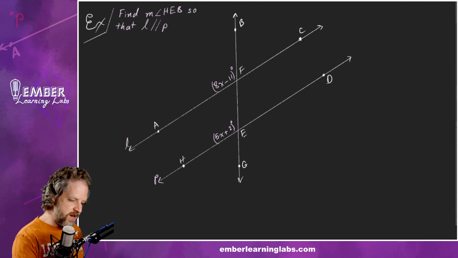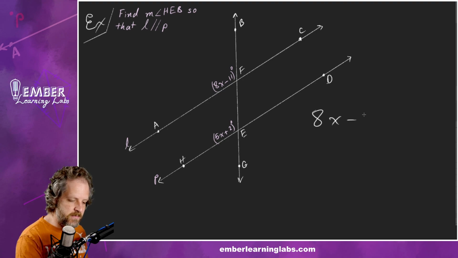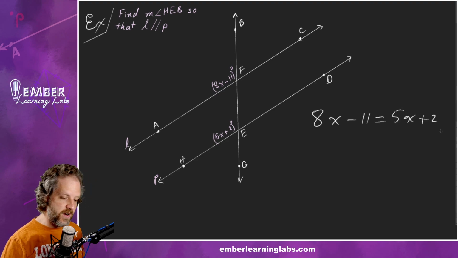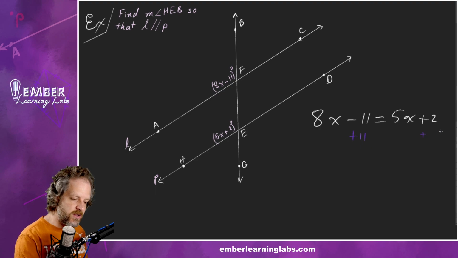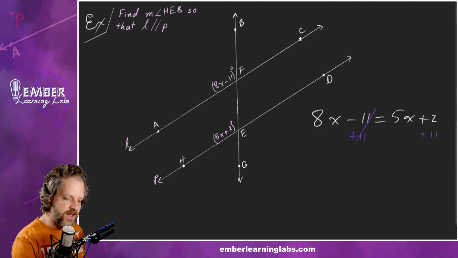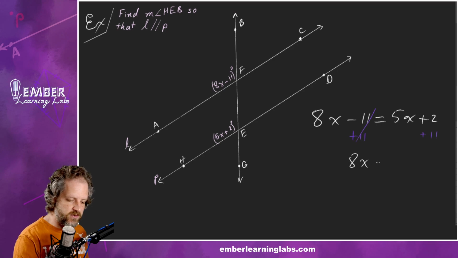Well, it's really, really straightforward. All we have to do is set these two expressions equal. So we're going to say 8x minus 11 equals 5x plus 2. Now we're going to solve for x, which is going to be super simple. We are going to, how about add 11 to both sides? There are other ways to start this one, of course. You've probably practiced enough with equations that you may have solved this a different way, and that's great as long as you take legal steps that get you to the right answer at the end.